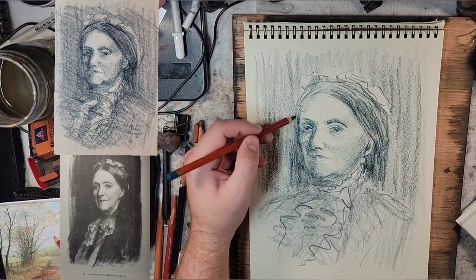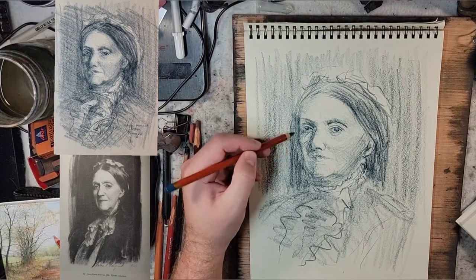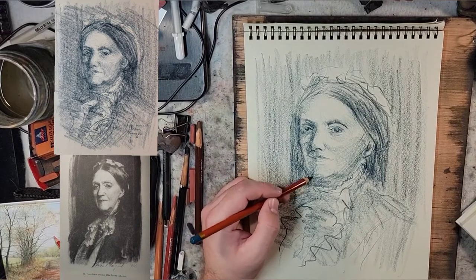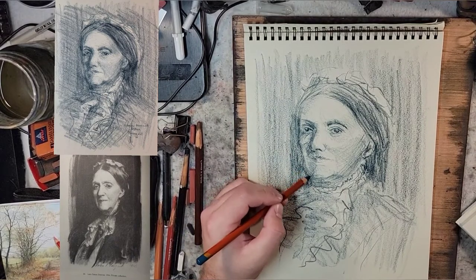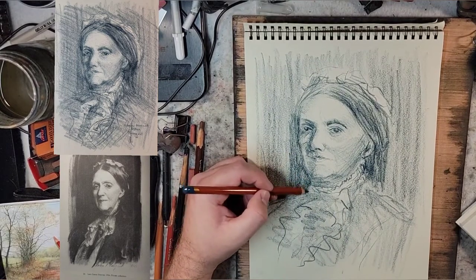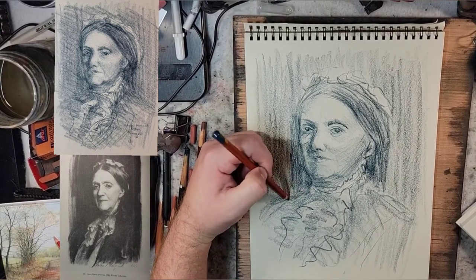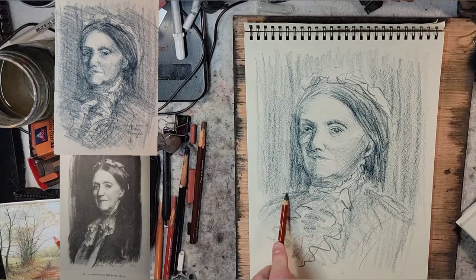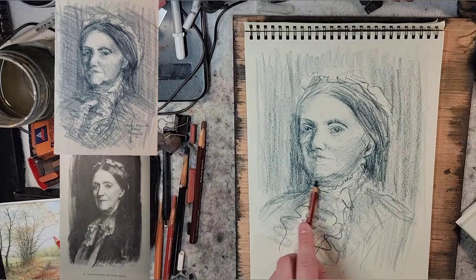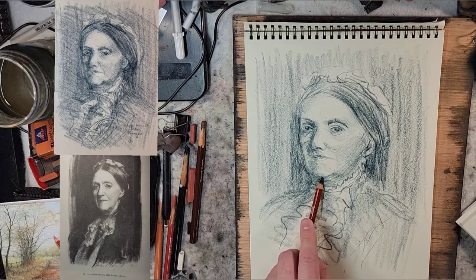I think that accomplished portrait artists wouldn't make that mistake. But they probably have made that mistake in their training, and then watch for that in future portraits. So that's something to just keep in mind. Look for your mistakes, look for the good and the bad, the wins and the losses. And I'm always talking about experimenting and learning.